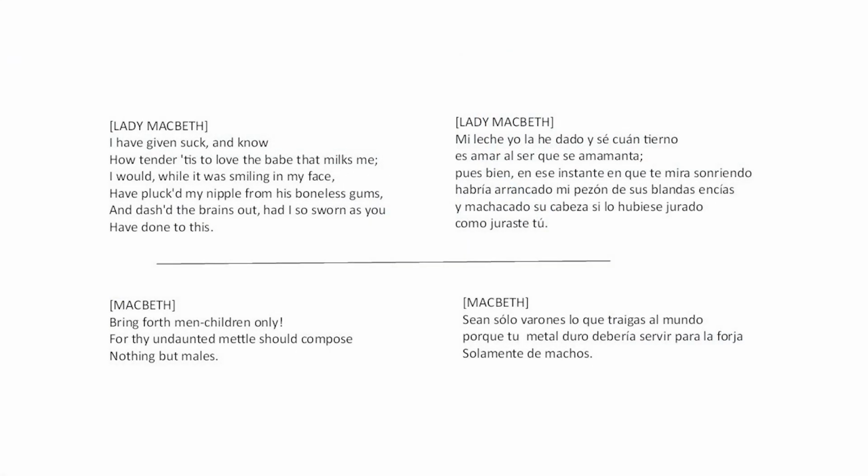Macbeth tells his wife, "Bring forth men children only, for thy undaunted mettle should compose nothing but males." However much she may dismiss them early in the play, even for Lady Macbeth, there will be consequences to her action. For one thing, their marriage disintegrates. In his letter to his wife, Macbeth addresses Lady Macbeth as "my dearest partner of greatness." And when he returns home at the end of that scene, he greets her as "my dearest love." By the end of the play, Macbeth and Lady Macbeth are estranged, and he can't even generate the energy he needs to mourn her death.